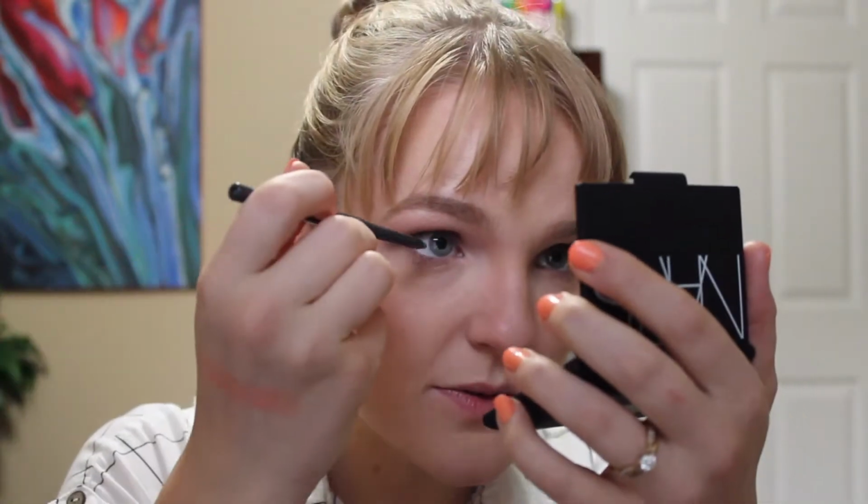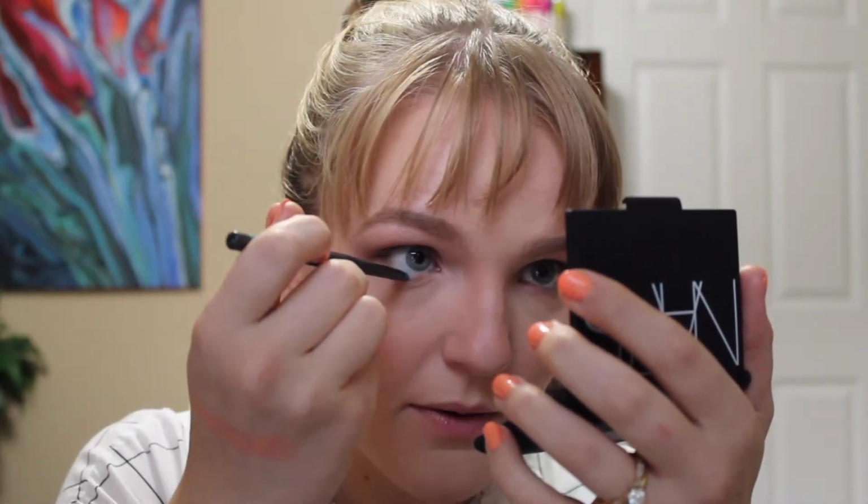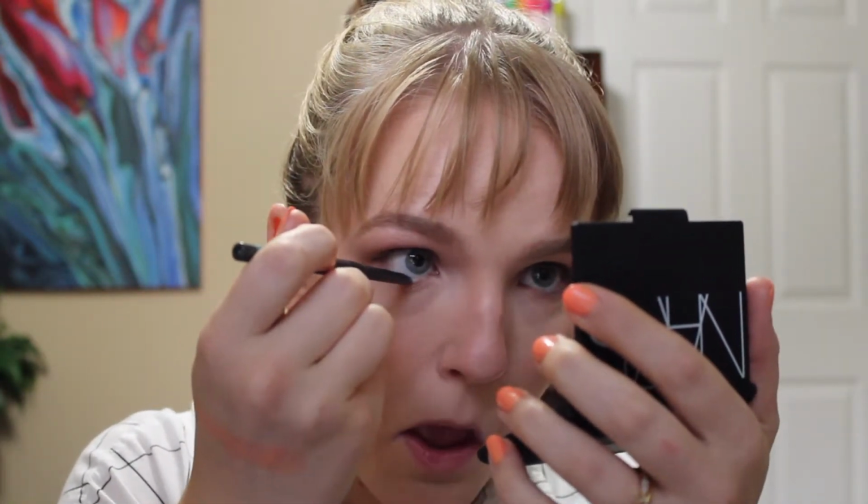I used to have a sparkly one from Essence or something like that. It's glittery, so I can't put it in my waterline because danger. I like to hold my pencil kind of high for this, that way I'm pushing down on the waterline instead of in.